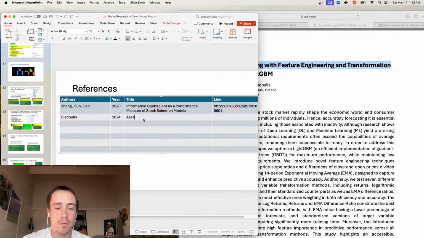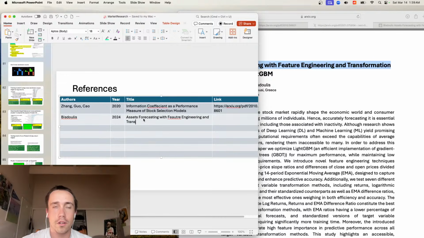Assets forecasting with feature engineering and transformation methods for LightGBM. Guess this should be lowercase.